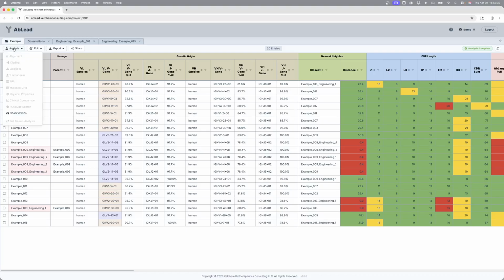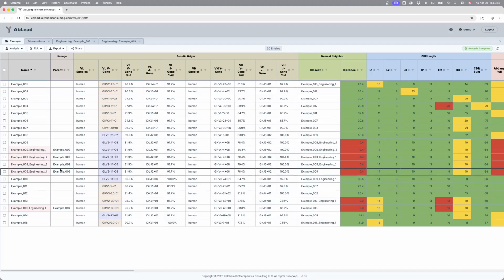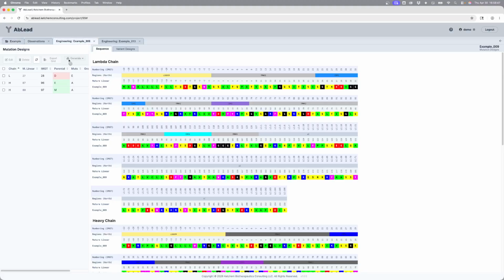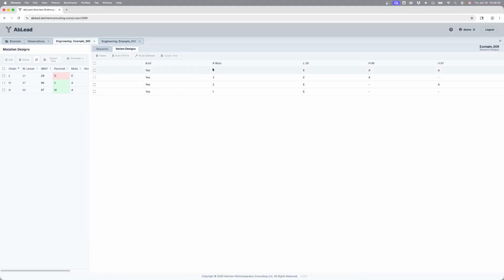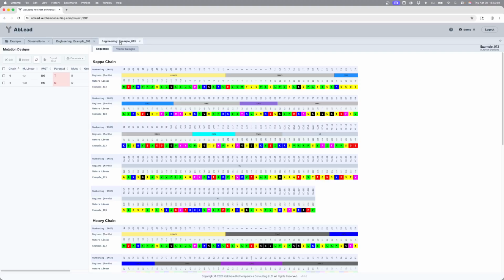The first one is called a mutation grid. If you've built engineering variants, I can show you here that it created a couple of variants that were humanness variants as well as stability variants. This is an isomerization site that I chose to fix, and I built these out as variant designs. In this example, there are two positions that are the missing salt bridge at the base of heavy chain CDR3, and I reinserted that salt bridge.